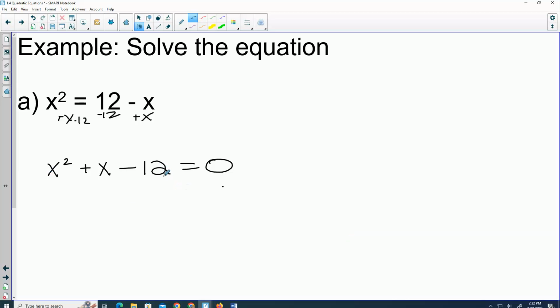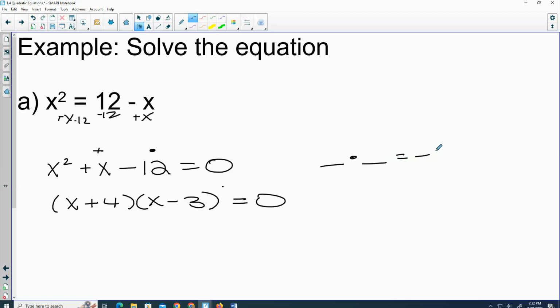Okay, what multiplies to the constant, multiplies to negative 12, and adds to your middle term, adds to negative 1? Set up like this. It's two things that multiply to the constant. So if they multiply to be negative, we have to have a positive and a negative. And they have to add to the middle coefficient. So they have to add to a positive 1. That's why the 4 was my constant.